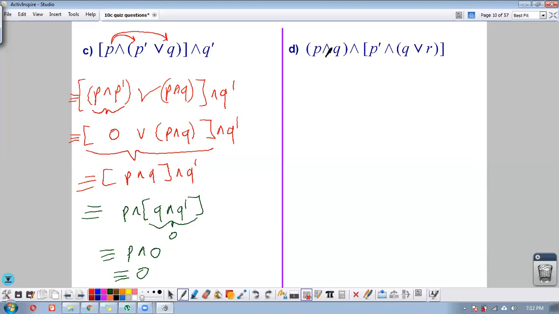Teacher, is this the distributive property? Yes, here I am using it. Can it also be done with the associative property? Associative property, like changing places, we are using it here. Yes. But from the start, can we change places? Which two things would we want to change? P with Q, and then it can be P prime. You cannot change it because this Q is connected with OR and P prime here. Yeah, but what about P and Q? The first P put in Q's place, and then Q in P's place.